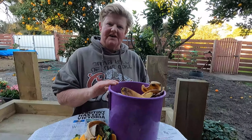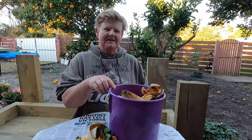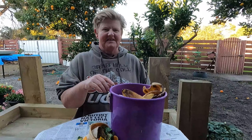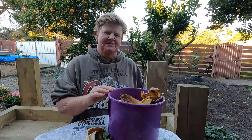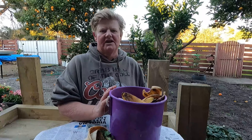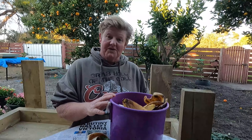We got this idea of the bucket from my mother. She used to put all her kitchen waste in here — she'd dig a hole in the yard. She was well ahead of her time. She'd only bury it maybe an inch or two of soil, but that was it. It wasn't about composting; it was just putting all of the kitchen waste into the ground and it did it no harm. So I definitely recommend that if you just don't want to compost, that's what you do. We want to compost now and start feeding our plants and soil.